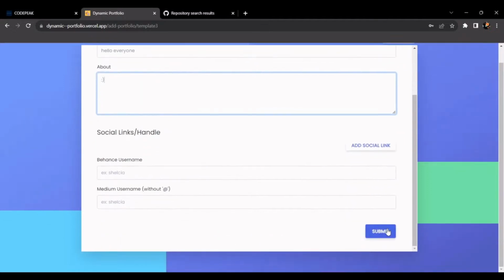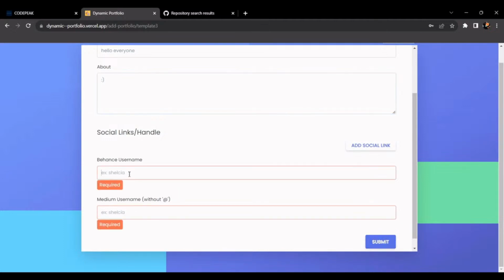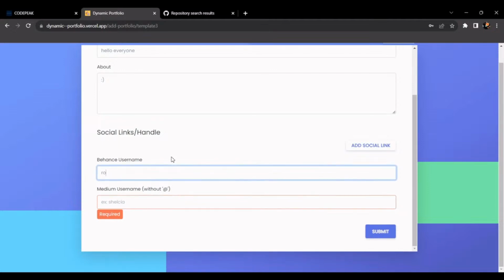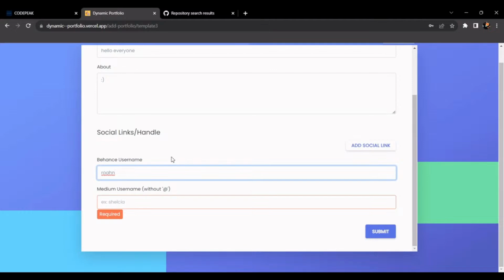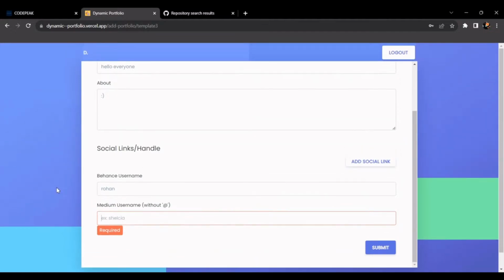Nice. We can simply submit. For submitting, we need a username.